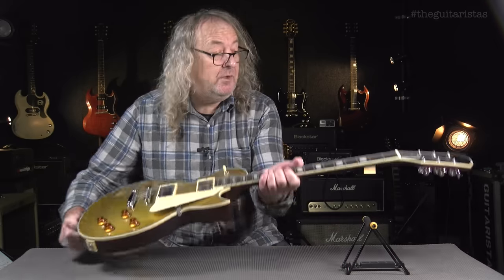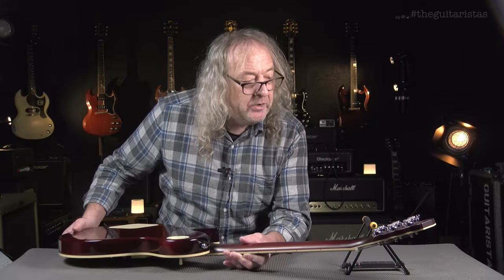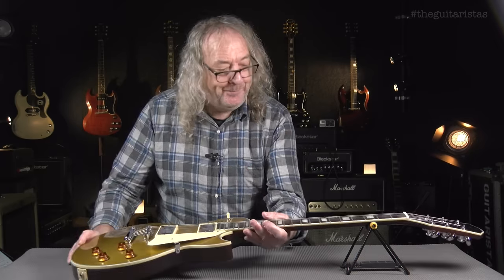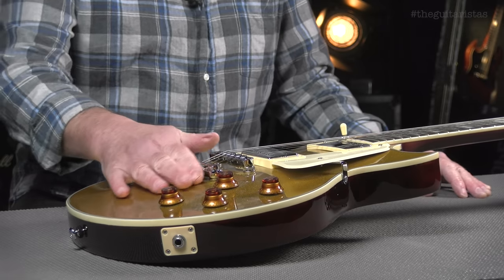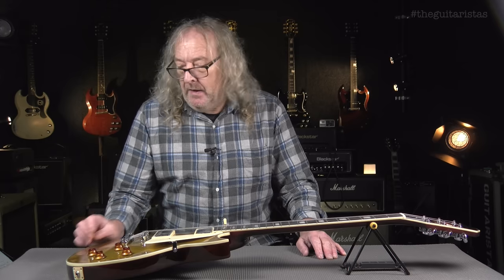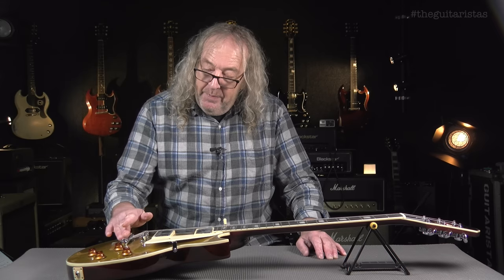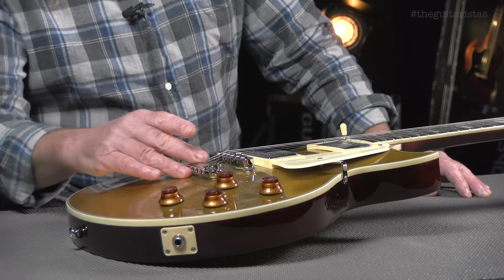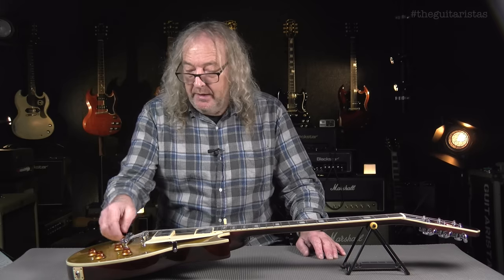This has also got locking tuners. I believe these are Sire proprietary locking tuners. So again, a lot of people are going to like that. The hardware, again, this is Sire original proprietary stuff. It's a version of a tunematic bridge, and this tailpiece is aluminium, apparently. And it looks to be the shape of the old vintage style one. So we'll weigh that in a minute to see what that's all about.